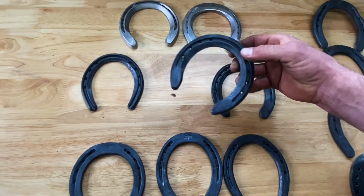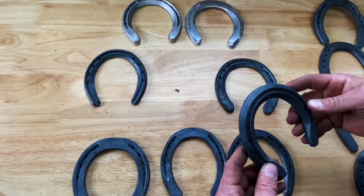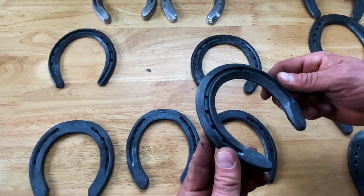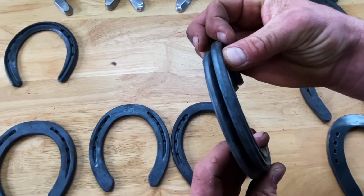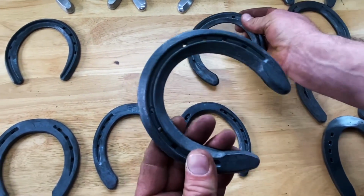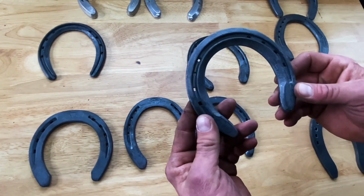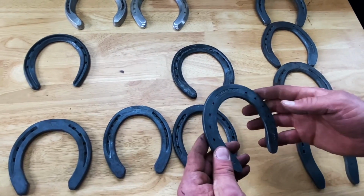The Inventor, this baby's been around forever. It's hard to beat a good thing. This has a lot more substance than this does, so if you're in a little rougher ground, this will have better wear. You can see that it's a little thicker than the Advantage is. But like the Advantage, it's got the nice roll all the way around the shoe, so it's really going to accommodate them when they're turning like all rope horses do.